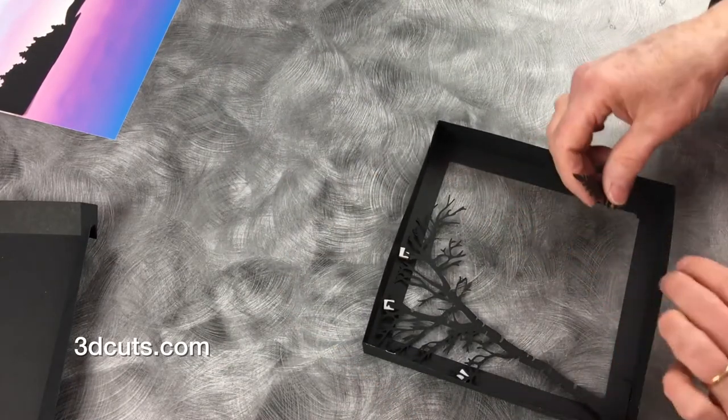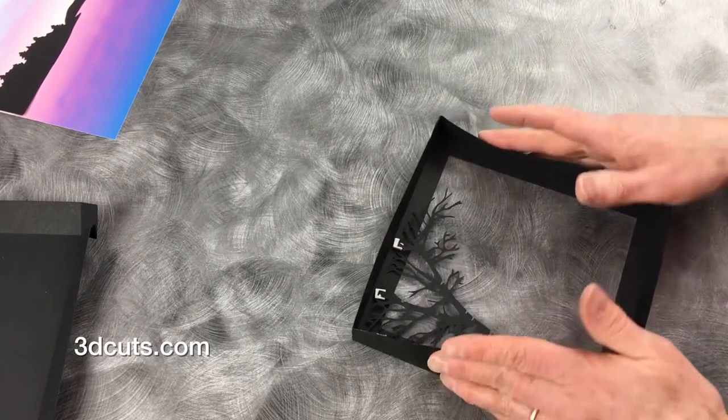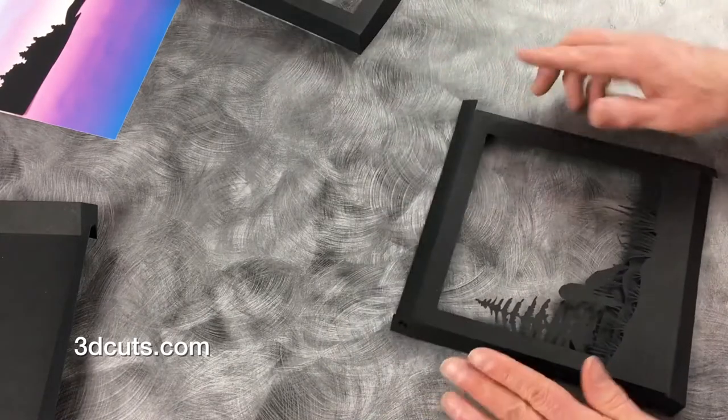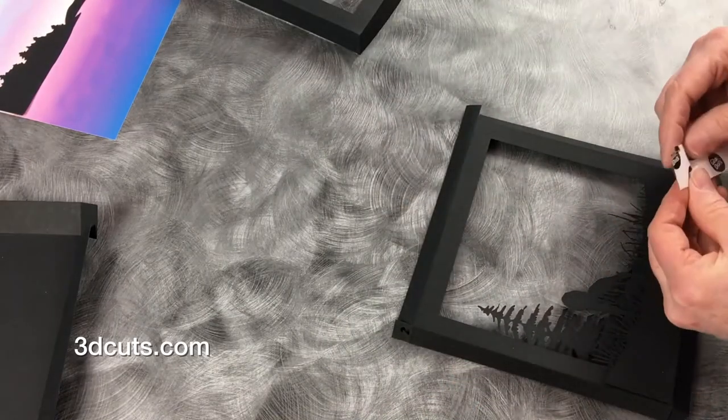Ferns will get positioned in both of the corners, but I'm going to wait until I've got it together so that I understand placement and I don't hide the deer. So let's take layer two. This one is again an internal layer, so I will use glue dots in each of the corners to hold it together.